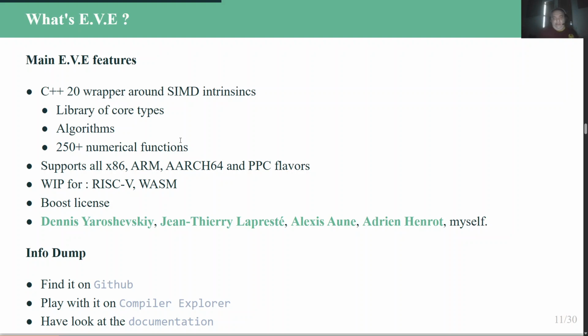Jean-Thierry, who is one of the first collaborators we had, Denis also, who was the mastermind behind the rework of the algorithm system, Alexis, Owen, Adrien, Pierre, and some other of my former PhD students that built or collaborated on implementing parts of this library.